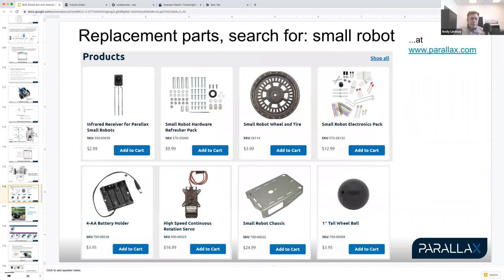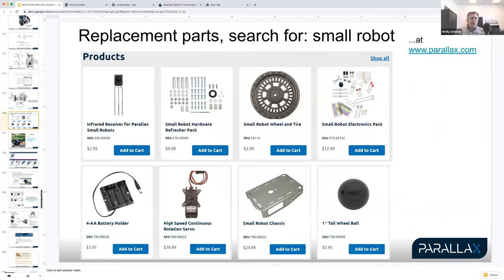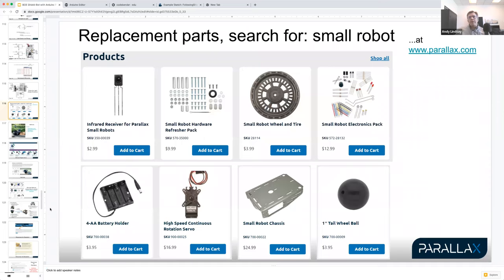Replacement parts. Now we're on to basically purchasing and curriculum. So replacement parts are available at parallax.com. I have a specific address for you later, but you can also use this slide and simply see the part numbers. So where it says SKU here, each of those parts, you can just go to www.parallax.com and type in that SKU number to get to that part.